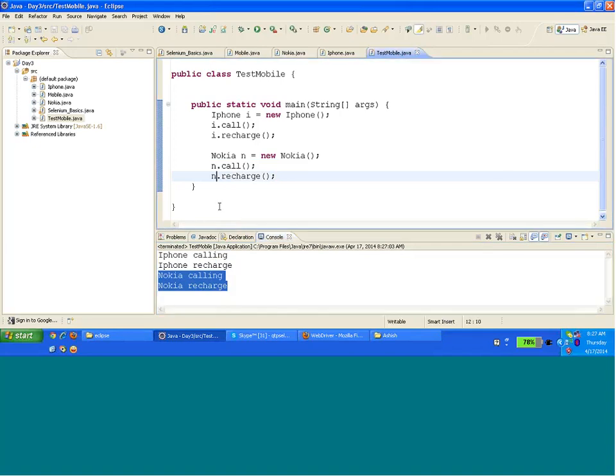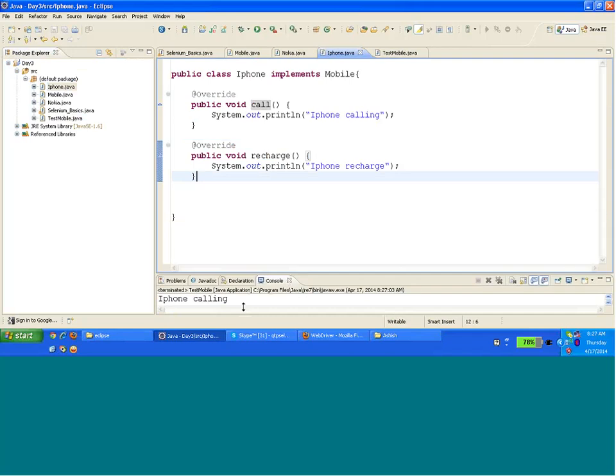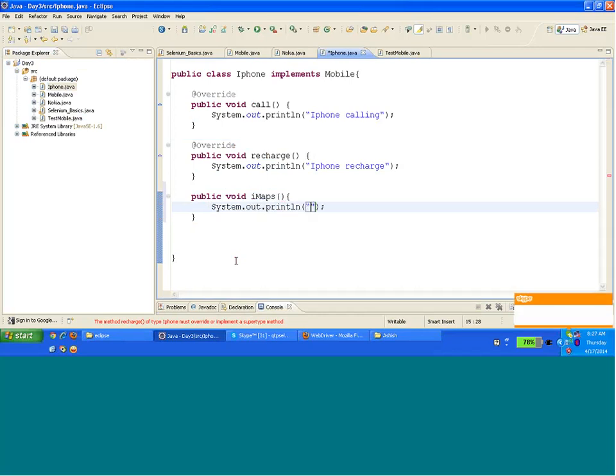Now suppose iPhone has a function which is only for iPhone, which is not available in any other mobile. For example, a function like public void iMaps. This is a function which is only there inside iPhone, which will not be there in, suppose, a Samsung class, or in Nokia.